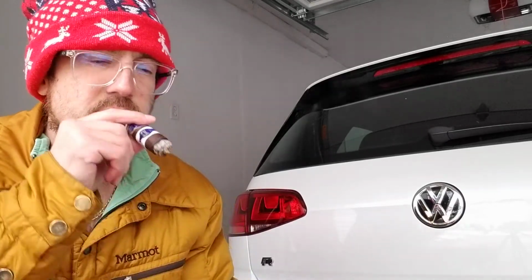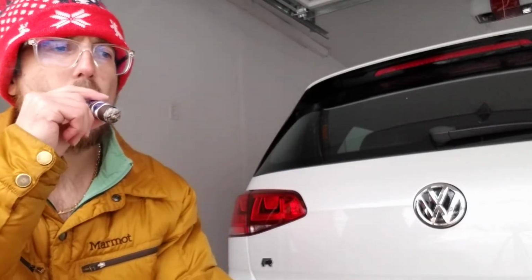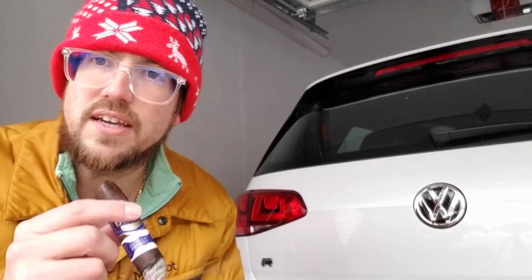Alright folks, just getting over that hump where it starts to even out into the standard ring gauge, and boy have we had some flavors and some transitions. We have notes of coffee bean still, leather. There's a well water, kind of that watered down mineral note that's still present. Black pepper, a red pepper chili flake brings a little heat to the table. Nothing too much or very strong. I guess if I was to put a measure to it, maybe 2 of 10. There's a slight cream there that kind of rounds everything out, and a very faint cocoa. So we'll see if that grows into anything chocolate related as we continue on down the cigar.